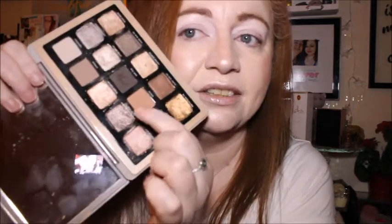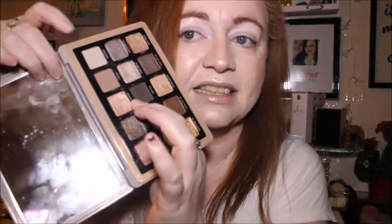I don't think I've used every shimmer in the palette just because it's got 10 shimmers. I can't remember at this point what I've used, what I've not used, just because they don't have shades. All they have is things like centre eyelid, outer eyelid. I know for a fact I've used that one, I used that yesterday. I think I've used centre eyelid as well. I've used inner corner, I've used crease and I've used transition. So I have used all the top row.